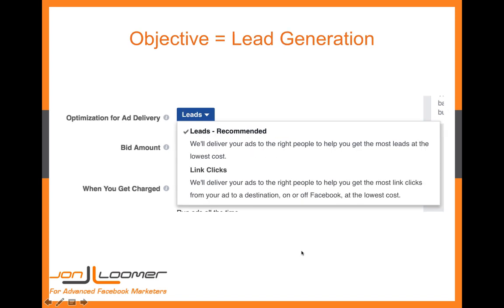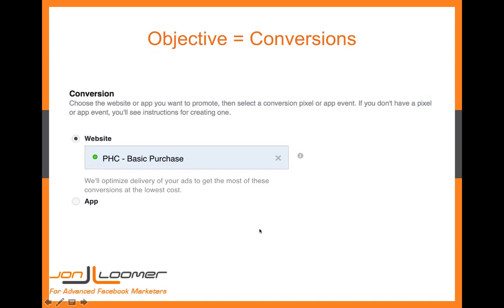Then lead generation. I only include this because I consider that type of conversion. It's just a different way of getting conversion when you're using lead ads. I think in most cases you're probably going to optimize for the lead. Now, just like everything else, if you don't have high volume of leads, you might want to focus on link clicks instead.